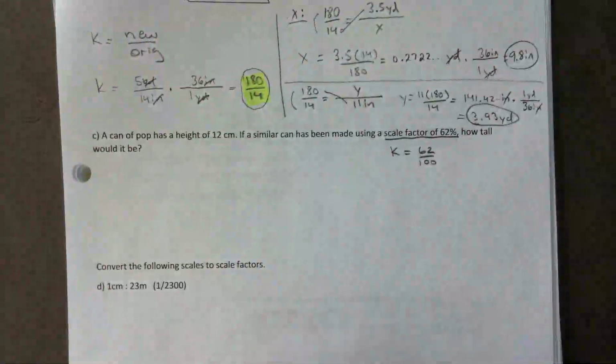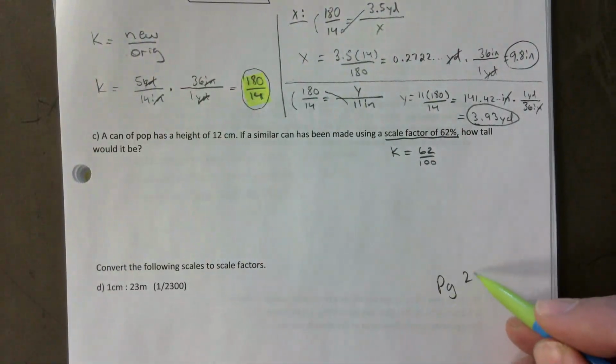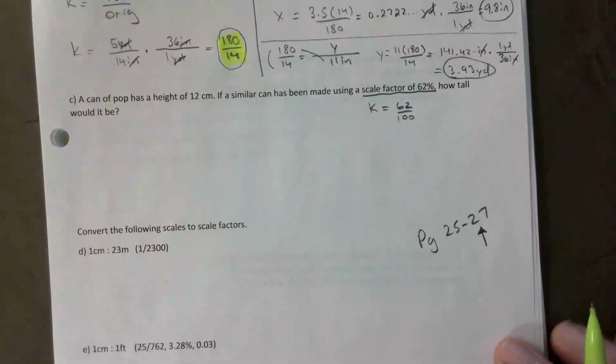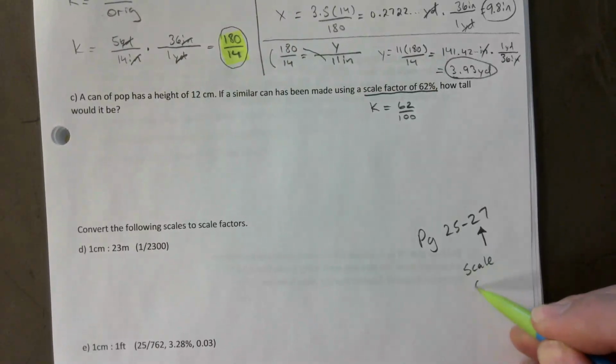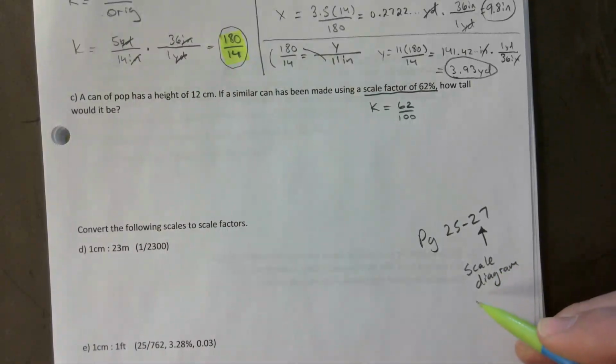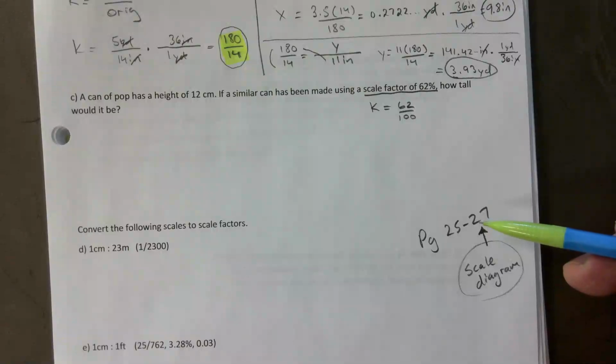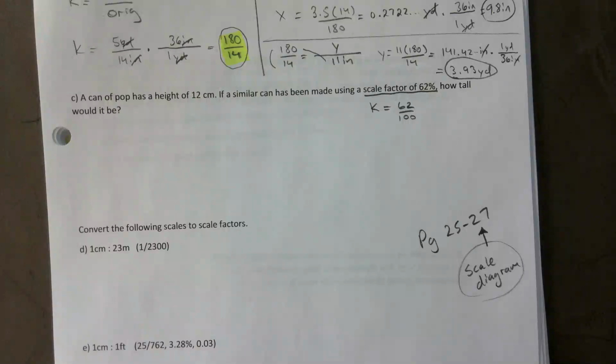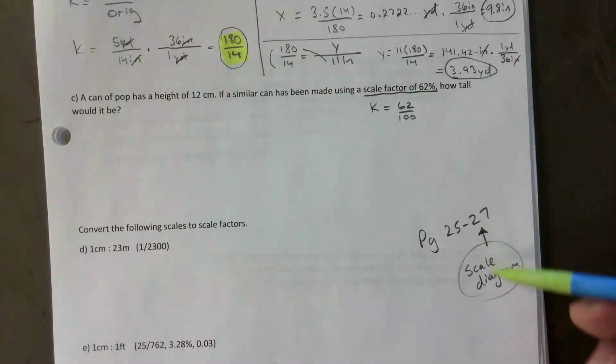And then it's 25 to 27. You should be basically done this. Put an arrow on 27. 27 is a scale diagram. You need to know how to do a scale diagram. There's a QR code on that page. And it's like, I know the whole lesson is like 40 minutes, but it actually jumps right to the end, the last 5 or 6 minutes, that's it. So I'm going to leave that up to you as part of your homework to make sure you watch that 5 to 6 minute video.